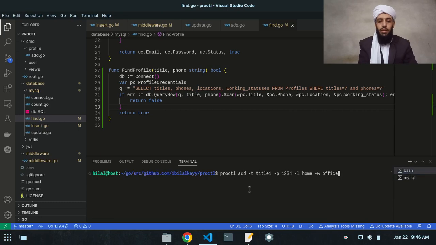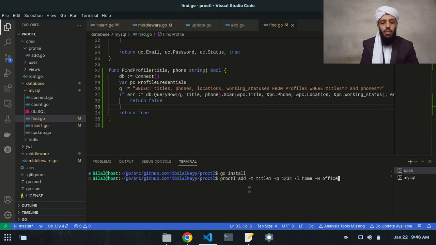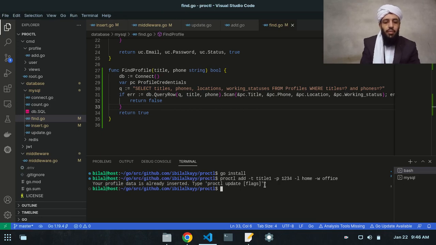After that, let's write go install, and then run this command. As you can see, it is giving me an error that your profile data is already inserted. So you don't need to write it multiple times. Instead, what you can do is write this command proctl update and then the flags. I will work on the update functionality also, in which I will update the profile data by using this command.